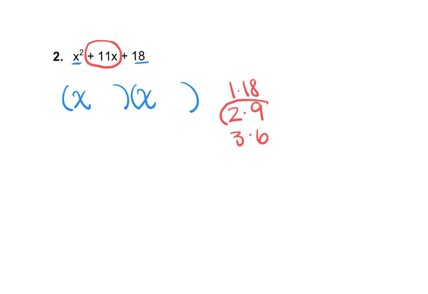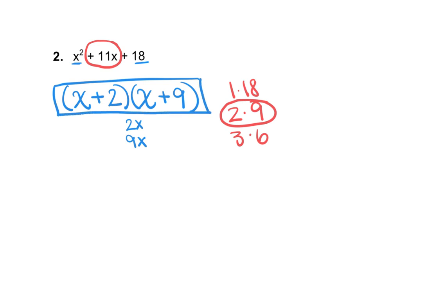And so I'm going to use this 2 and the 9. So again, I'll have 2, I'll have 9, and then notice in the middle here, I'd have the 2x and the 9x. And because everything's positive here, we're just adding everything together, and I'd have a plus and I have a plus. And again, if you need to go back and refoil it to make sure that you've got the correct answer, you could do that as well. I like to just check these in the middle and make sure that it is in fact going to add up to the 11x.